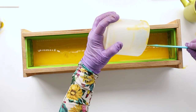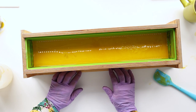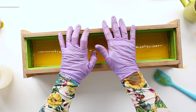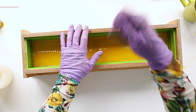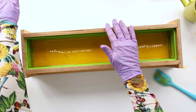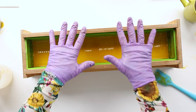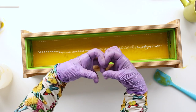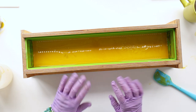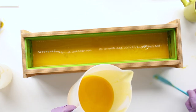I'll blend it so it's still quite a thin trace, but then I'll add a little extra heat. Have you noticed with soap sometimes, if you have an accelerating fragrance oil, if you put it in the soap and blend and mix it, some of them seem okay. As soon as you put it to the side to mix something else and you go back to it, it's like, ah, no, it's set up. That's because soap, as soon as it's allowed to sit, that's when it starts setting up. So hopefully this will get this starting to set up for me and keep this nice and fluid.